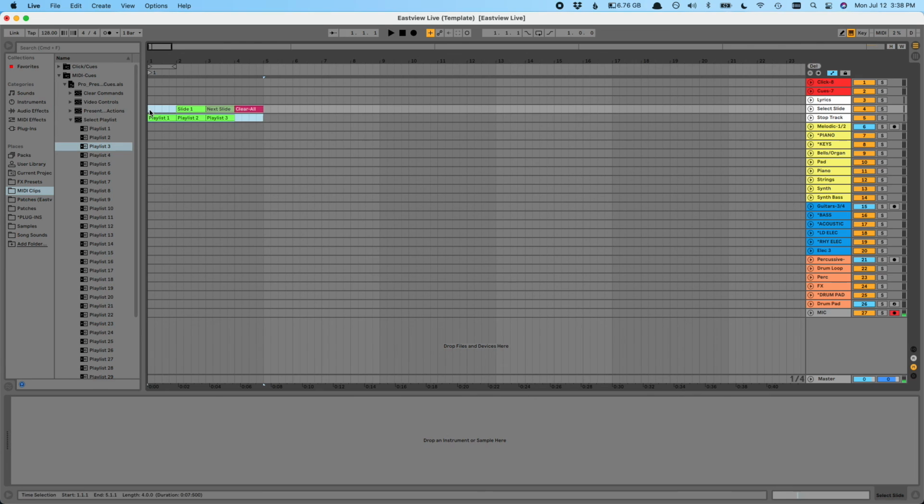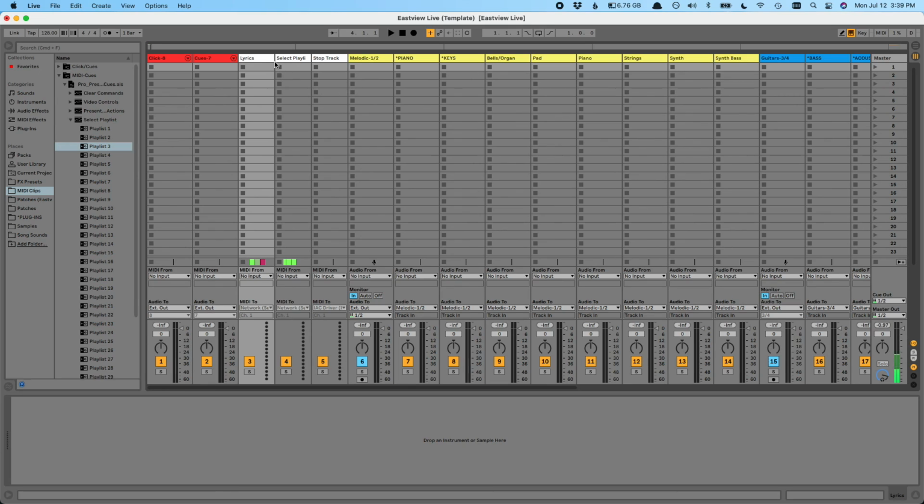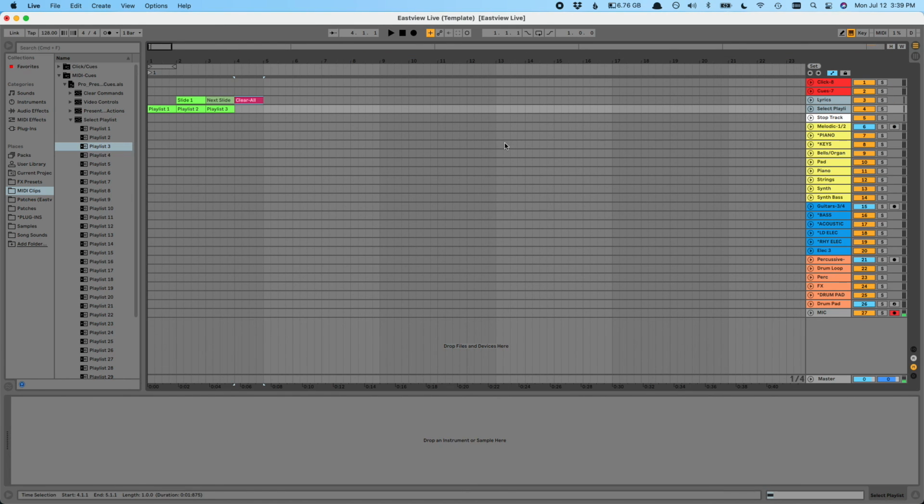Of course, we use multiple different playlist items. Oops, I got these on the wrong tracks. There we go. I always throw these, these are always going to select the playlist, and these are going to do something within a ProPresenter playlist. The way that these are set up to work, I can't accurately explain to you. Andy helped me with it, but once you get the MIDI output working with the computer it's supposed to be talking to, it basically just works. Unless it doesn't, and then you have to troubleshoot it. But it never has something to do with Ableton. It's like a networking or Ethernet issue or something.